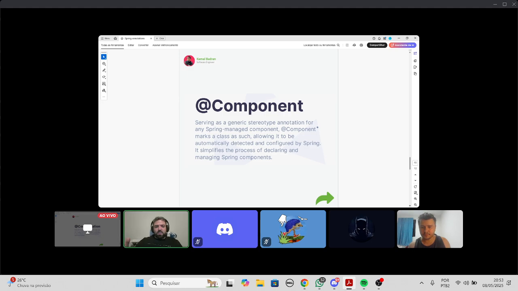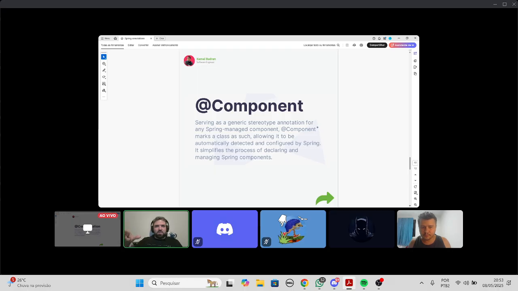So you don't really need to use at controller, at repository, at service everywhere. You can actually just create an object that you want to use in another place. Like I think we discussed in a meeting yesterday or the day before about validation classes.